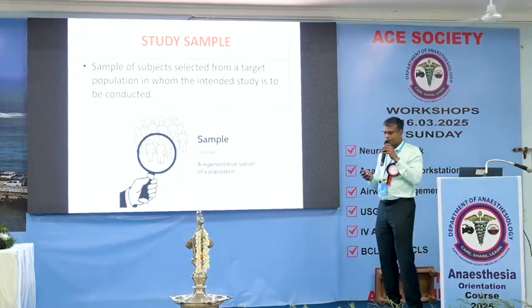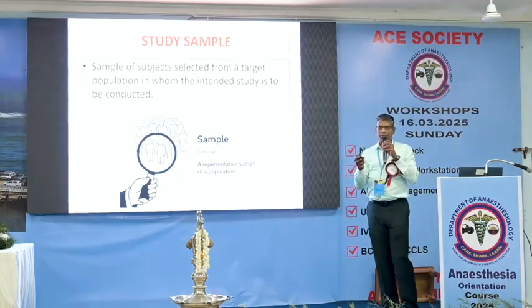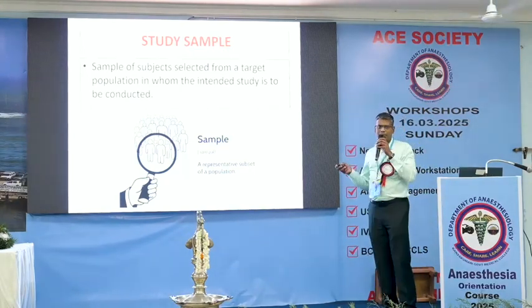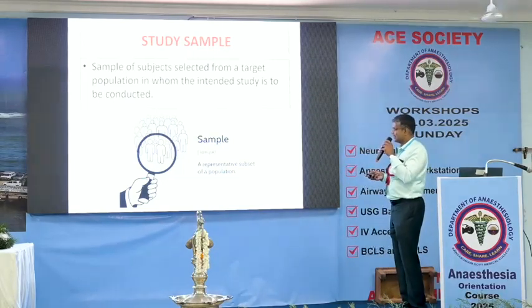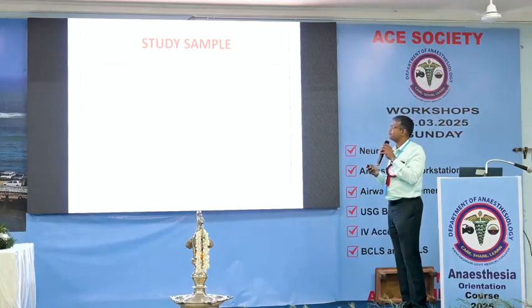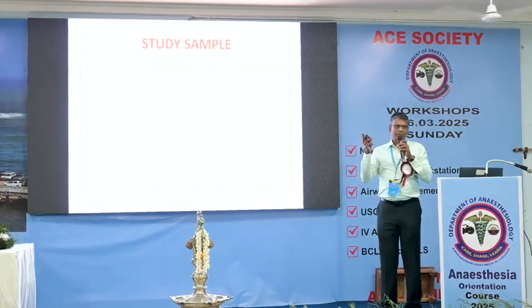So basically, a study sample is nothing but a set of patients from the target population whom you select for a particular study. They are the ones who are going to benefit from this particular research. Therefore, a sample is nothing but a representative subset of a population, like what we see here. Once you know what a study sample is, there are two questions we need to answer.